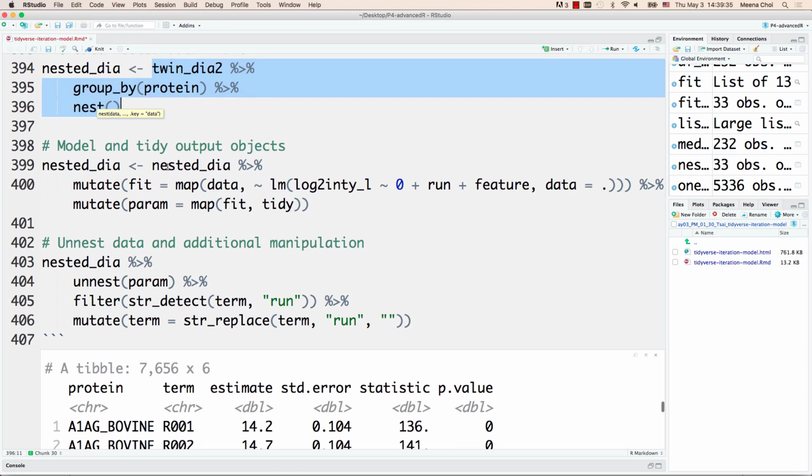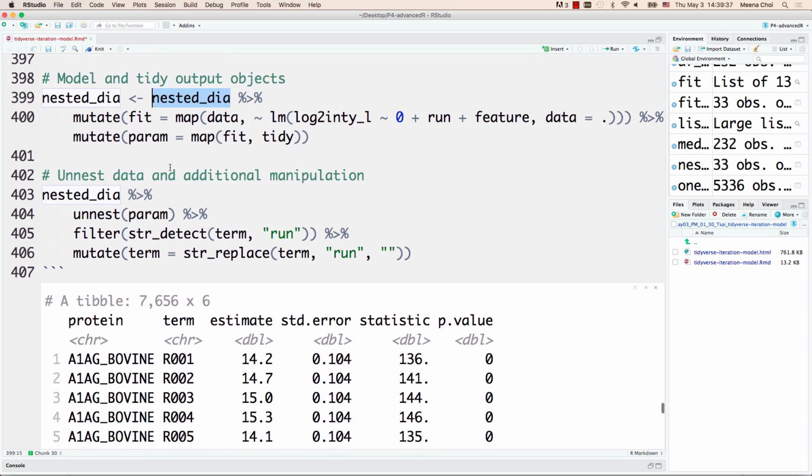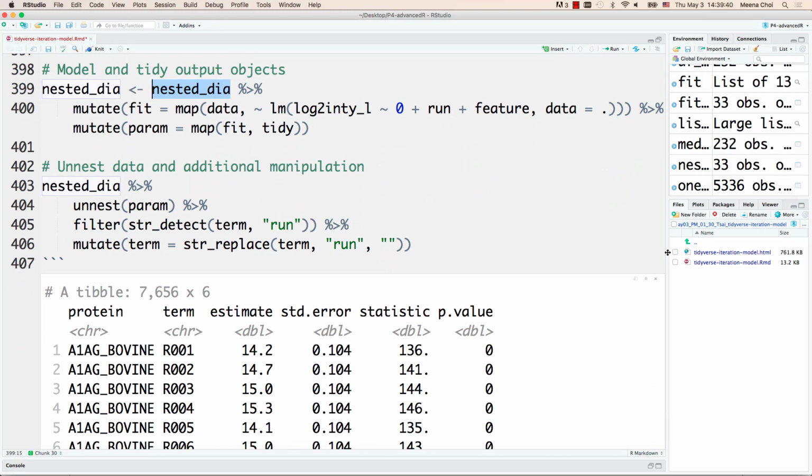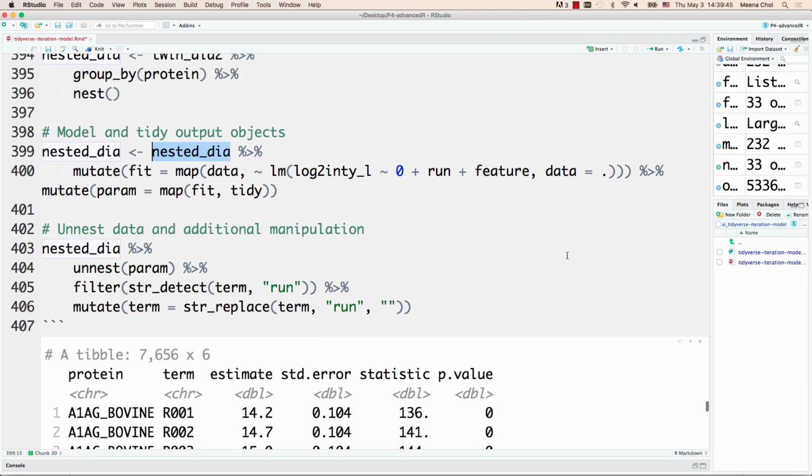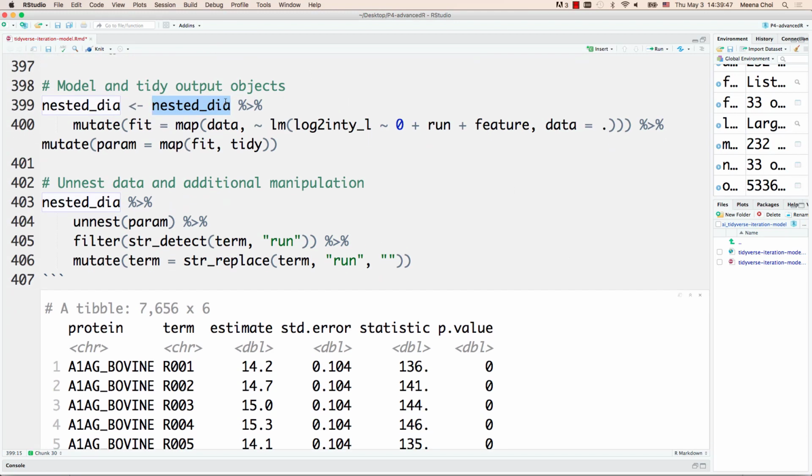After that, for this nested data frame, we use the mutate function to apply the lm modeling on every element in the data column, and save the result in another list column called fit here.